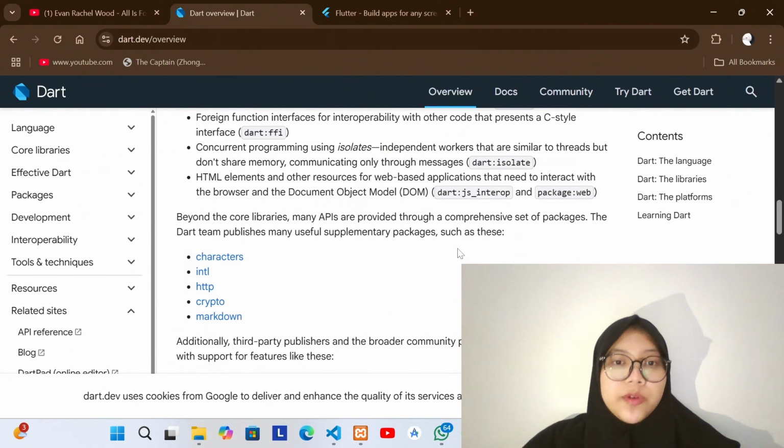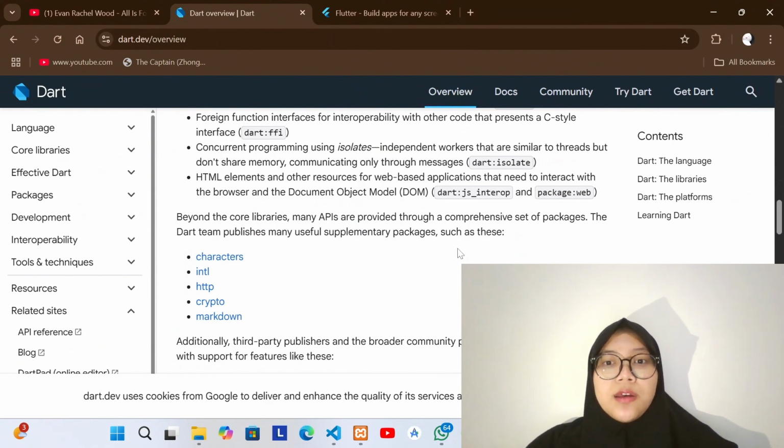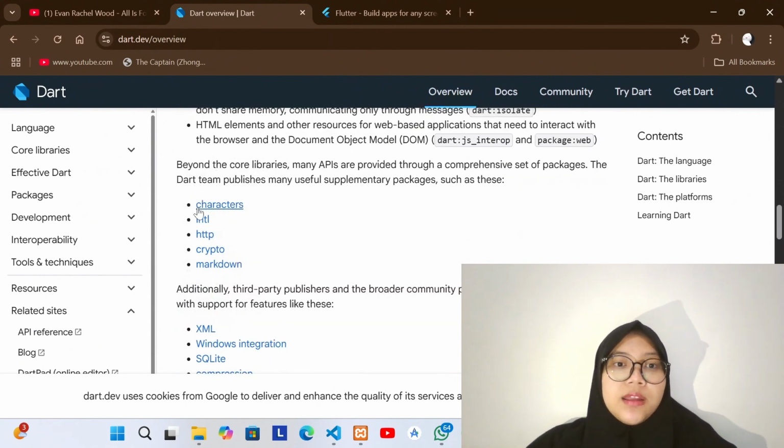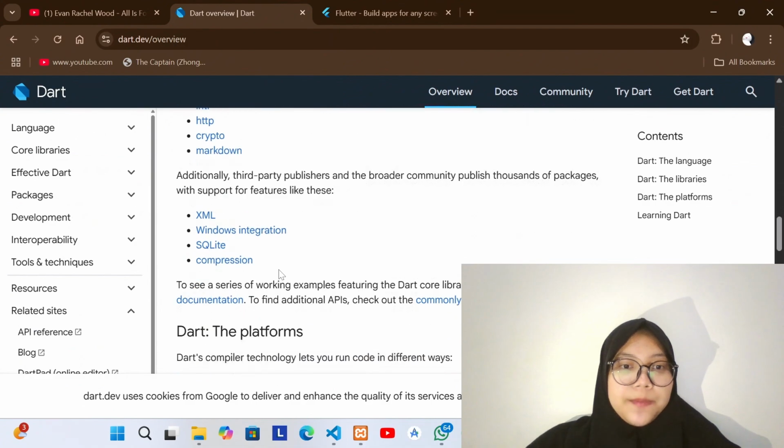Beyond the core libraries, many APIs are provided through a comprehensive set of packages like characters, intl, http, crypto, markdown.